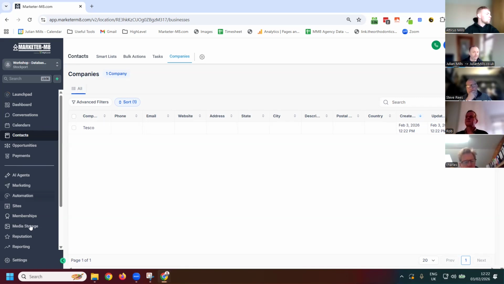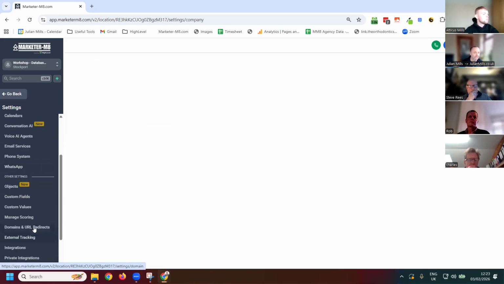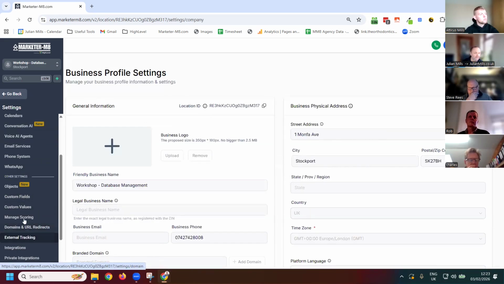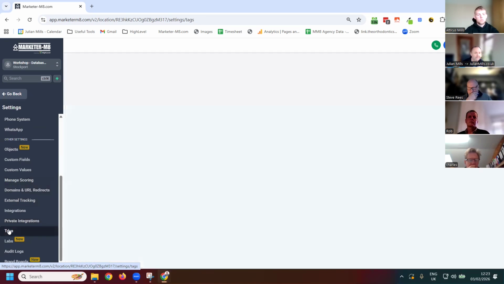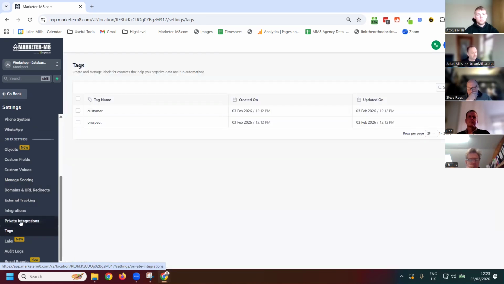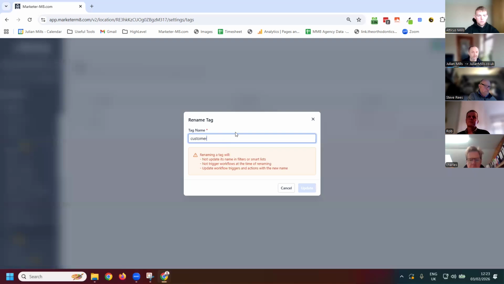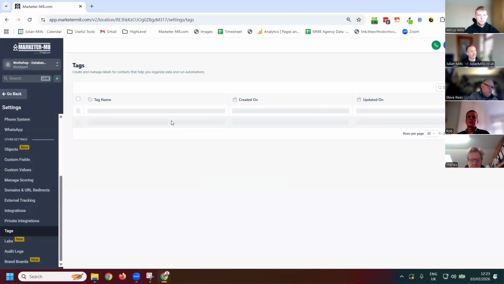That's a custom field. So when you look at tags as well, you can click on settings and you'll see here we can manage our custom fields. And you can see the tags as well. With these 2 tags, we automatically created them when we imported them in. But equally, I can rename them if I wish to. I can rename them to Customer like that. When I rename them, I'm not changing the contacts associated, I'm just changing the name of the tag. I can delete the tags here. If I delete the tag, I'm not deleting the contacts, I'm just deleting the tag.